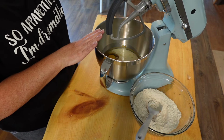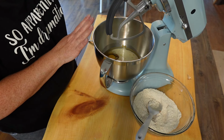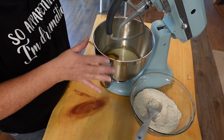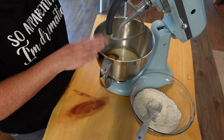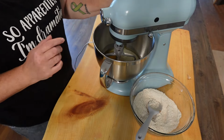So yes, 1/2 cup of the sunflower oil, 1/2 cup of organic cane sugar, 1/3 cup of packed light or dark brown sugar. Mine's homemade brown sugar, but I'd say it's more on the dark side. 1 1/2 cups of pumpkin puree, 2 large eggs, and 1/4 cup of milk. And we're gonna give this a whiz.